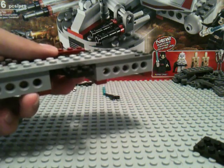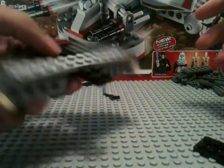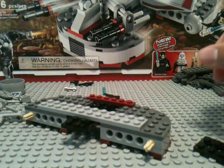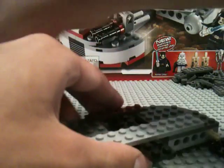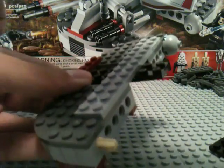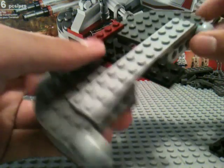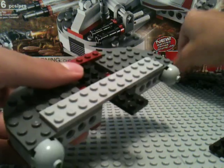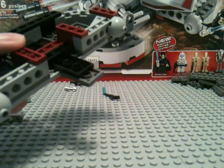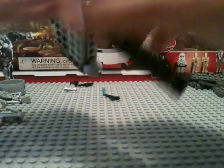And then we need two, we haven't used these yet, two Technic pegs that are not blue. They're the peachish color. They're looser, so they spin free. All right, and then we're going to use two of these finisher pieces. I don't know what to call those. But they're just like circle pieces, but they finish up like that. And then we need another 2x3 plate, which goes there. Then we're going to flip it over again and use another 2x10 Technic piece. Oops, sorry, bumped the camera. And that's just going to go on like that.